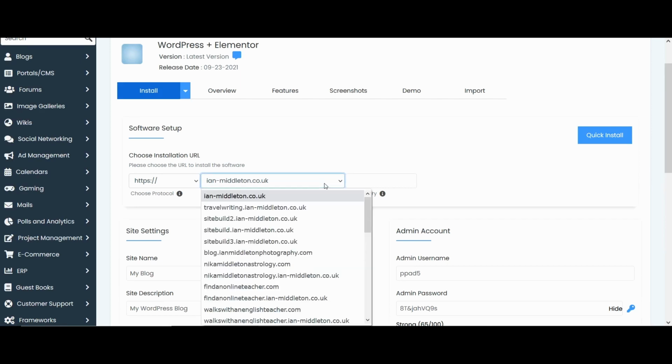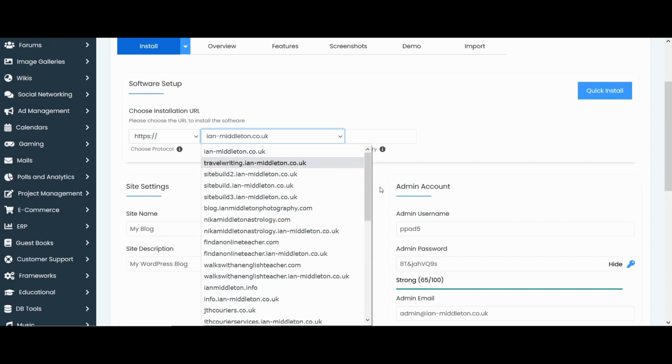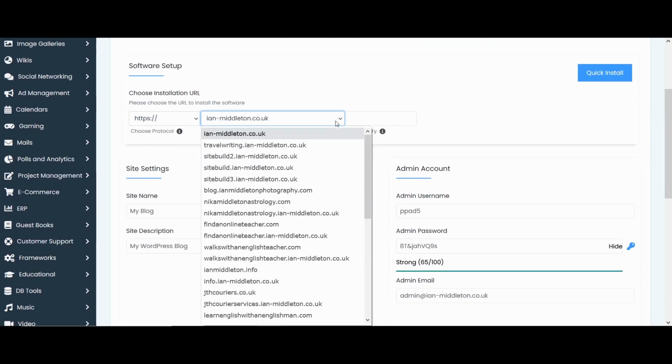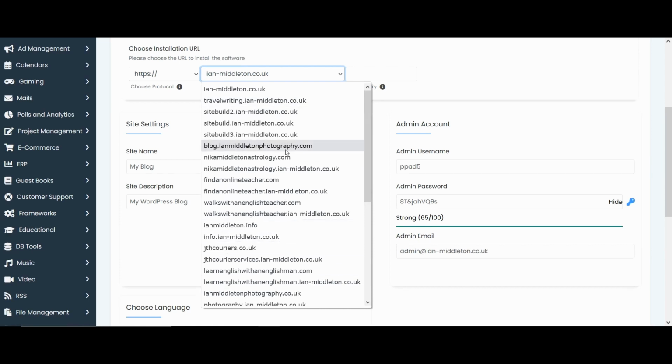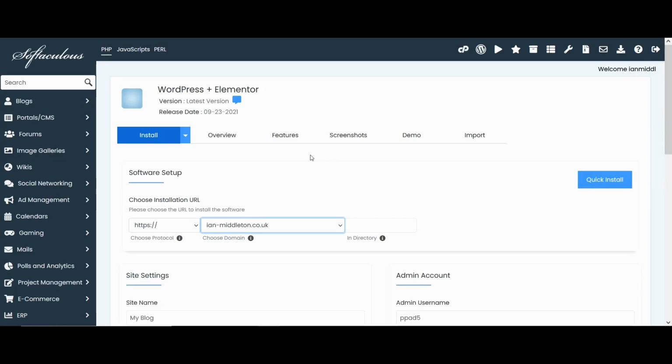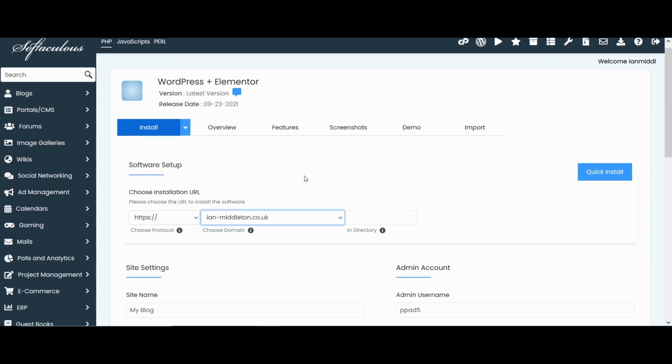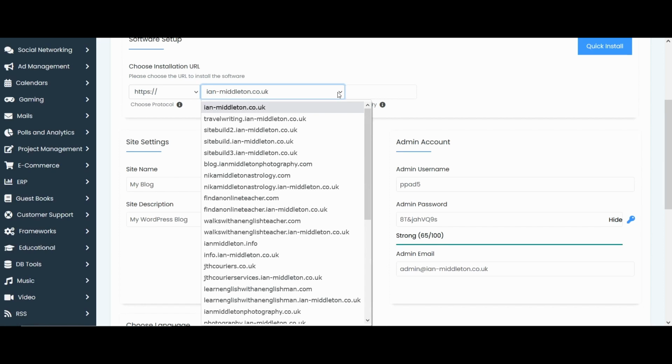Now if, like me, you've got multiple domains, you're going to have a whole list of them here. If you've just bought one domain, you should automatically default to the domain that you have bought. If you have multiple domains, then you need to come down here and choose the domain that you want to install it on. If the domain is not here, you probably haven't set up the domain properly, so you need to do that. Again, if you're using A2, their help service is very, very good. So if you do have trouble, you can always contact their help service there. They have an online chat and all sorts that can help you set it up. But ultimately, when it's set up, you'll see it here.